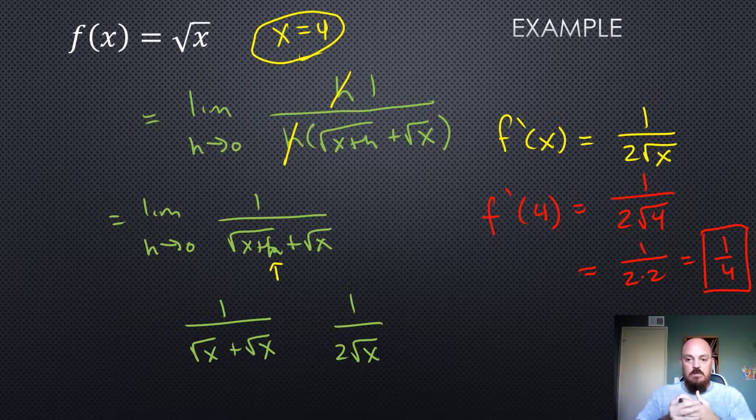Once you have the equation for the derivative, I can find any tangent line by just plugging in an x value. So if I said, what's the slope of the tangent when x equals 10? Just plug in 10. If I say, what's the slope of the tangent when x equals 1 million? Plug in 1 million. It doesn't matter. You can plug in any number you want, and that equation will automatically give you the slope of that tangent line. And remember, I said, for now, I just want to focus on how to do it. As the year goes on, I'll explain to you why that slope of that tangent line actually is very important.